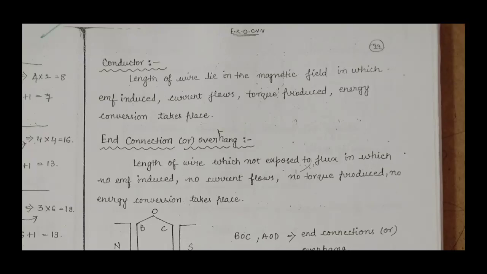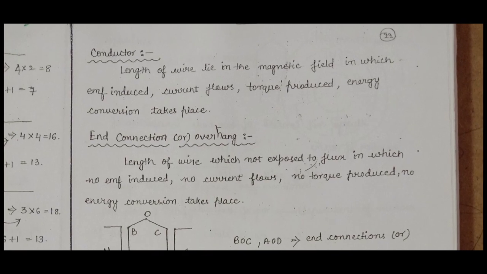In a DC machine, the length of wire is a conductor. To know the lap winding and wave winding details, before that, here is an introduction to the winding process in a DC machine. In every machine, the winding is very important. So how is the winding connected in the machine?